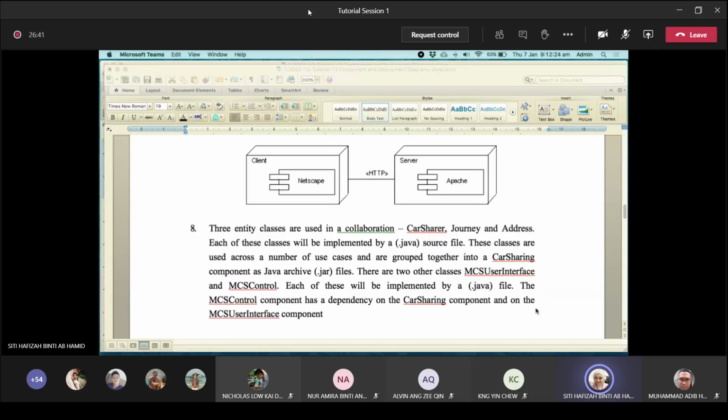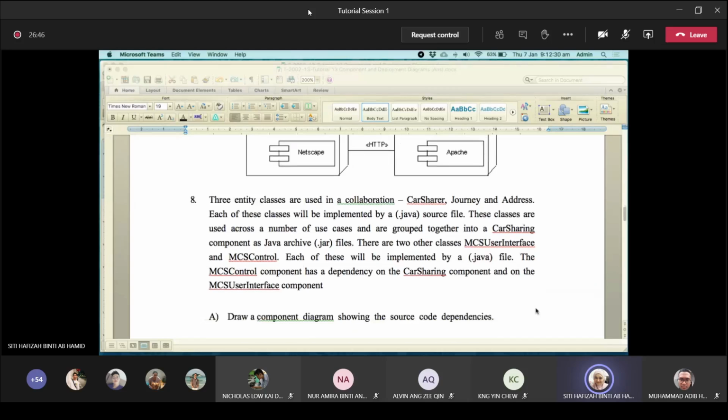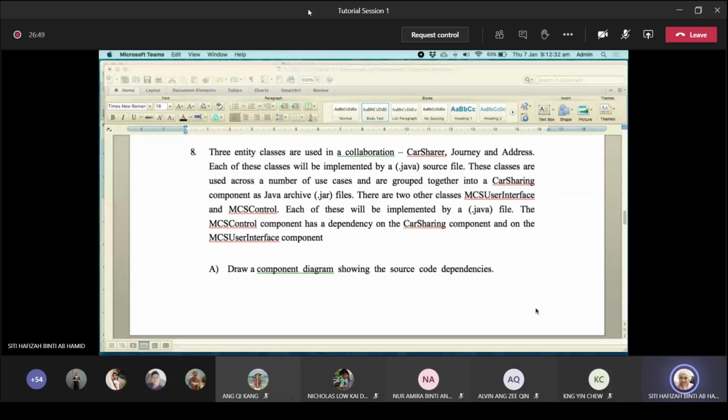So how are you going to answer this? What is the question? Draw a component diagram showing the source code dependency. Draw a component diagram.